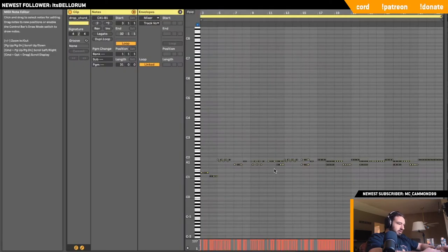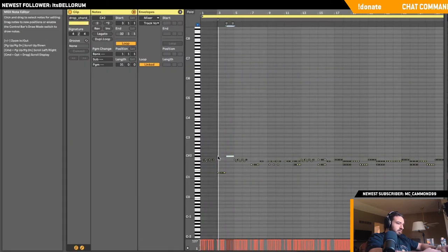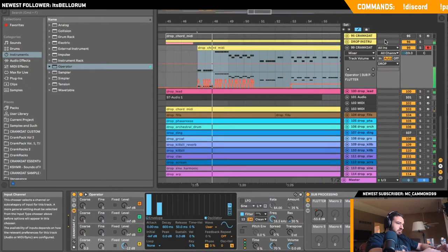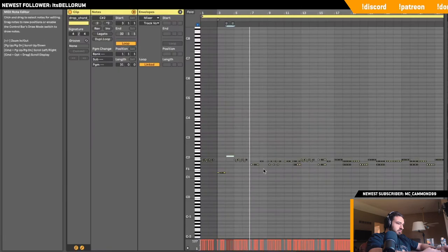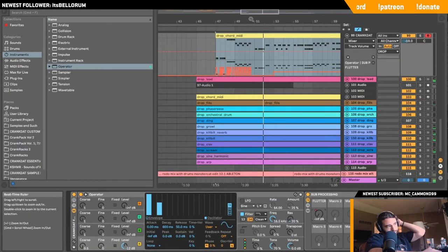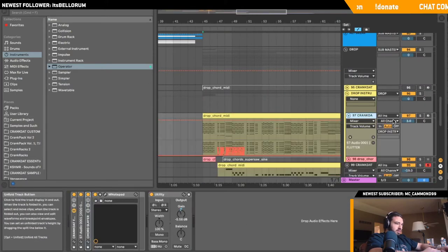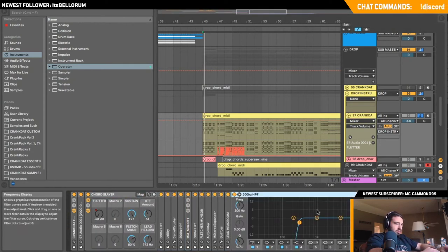What notes are we playing here? This is D and that's C. I can bring this up. And then these aren't playing. Perfect. Just to make sure, I want there to be a cutoff. 300 hertz should be, yeah, it's right there. We're good.